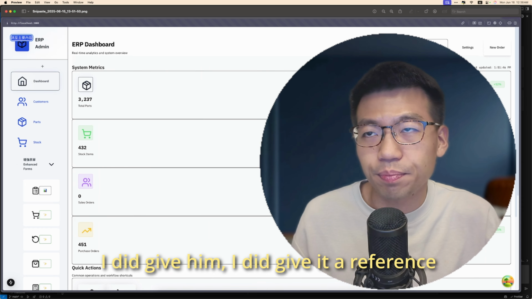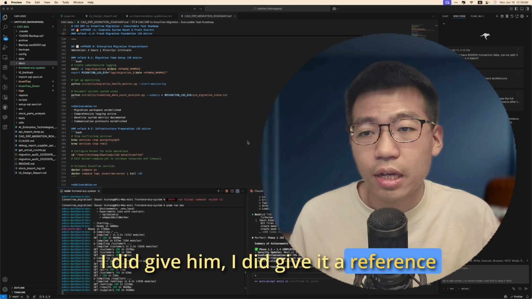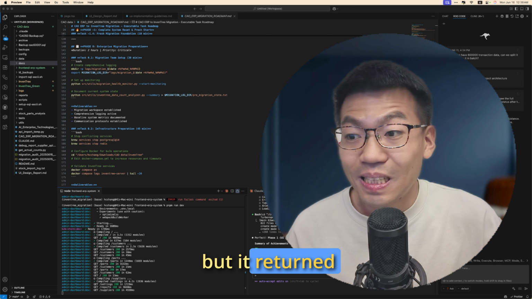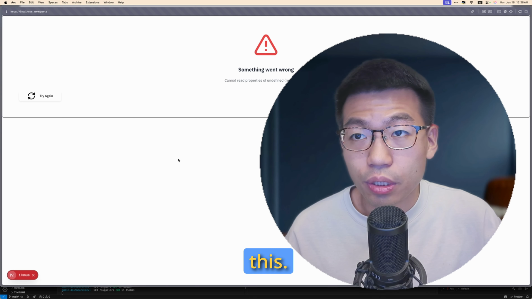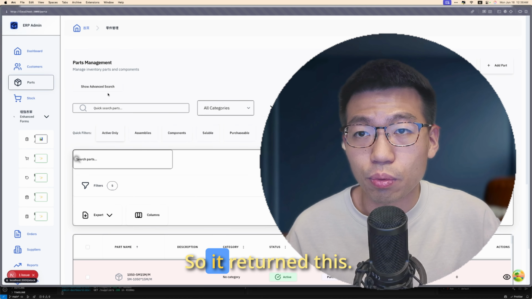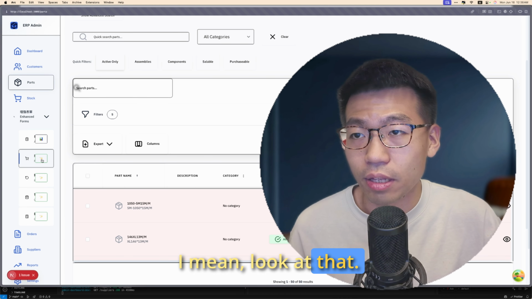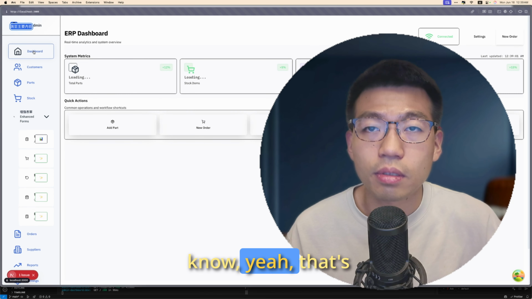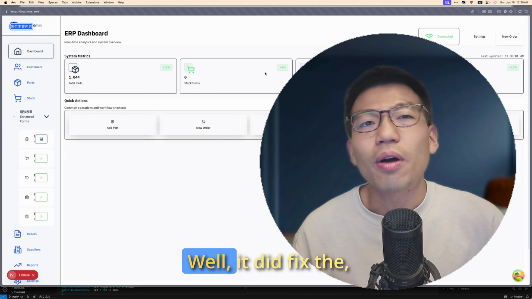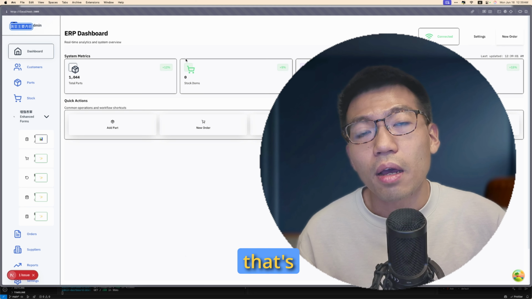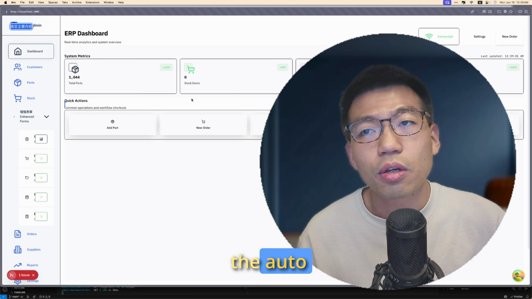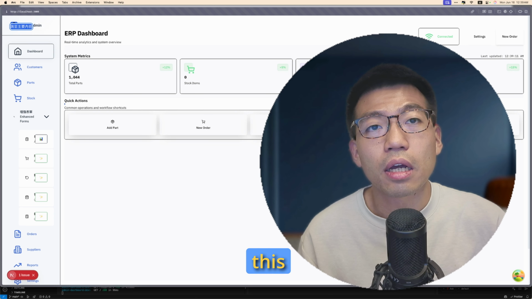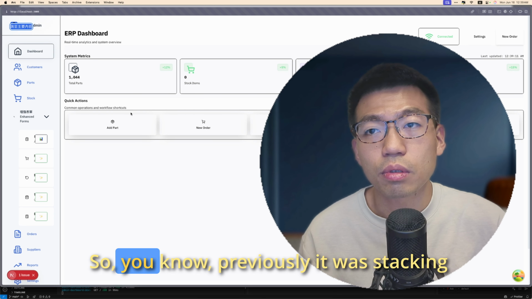I did give it a reference image, but it returned this. I mean, look at that. That's worse. Well, it did fix the auto layout of these four blocks.